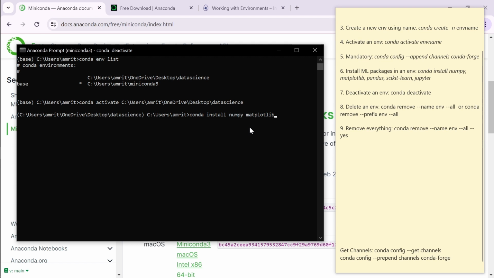You can use comma or you can just use space, it works in the same manner. Scikit-learn, and then we have our Jupyter notebook. Let's click enter and see what happens.